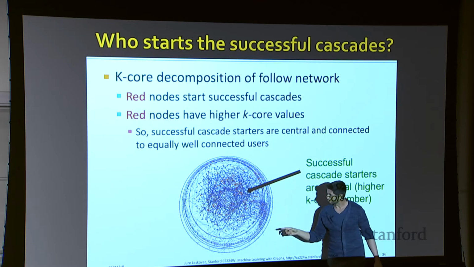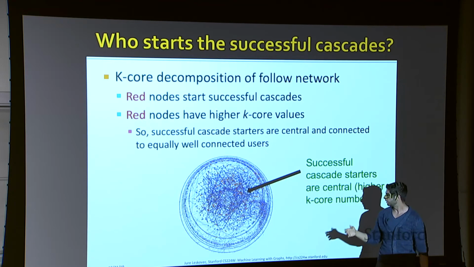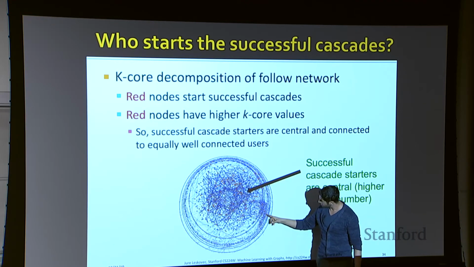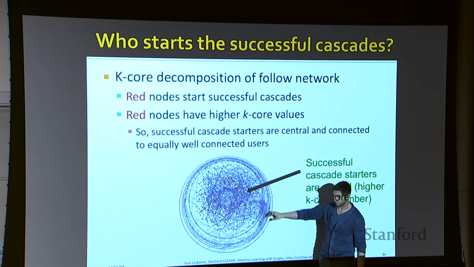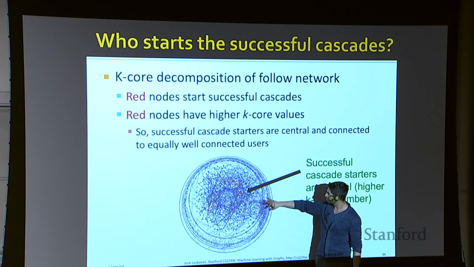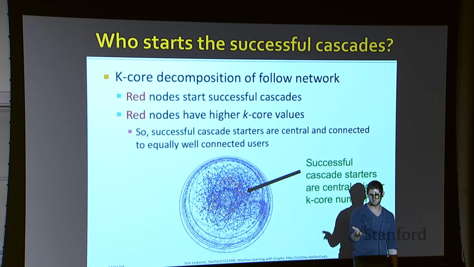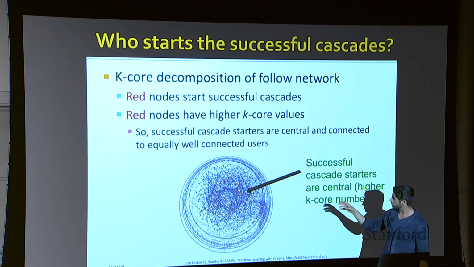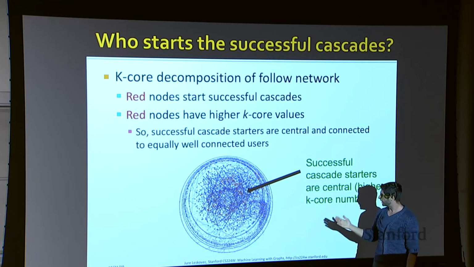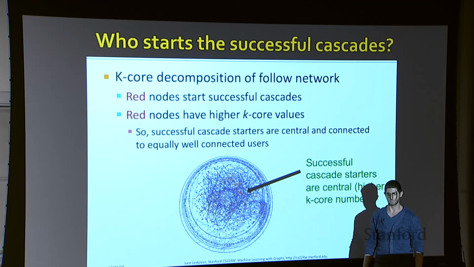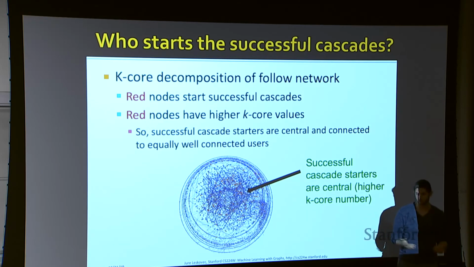The answer is, from what I recall, no. But the intuition here is you can already see it from the visualization. Some of the nodes that have started a successful cascade are here in the periphery. So we already know the answer, right? We know that it doesn't happen exclusively in the K-core. And one of the intuitions is exactly what you said: it's not only a matter of being part of the core, but also of how quickly you can reach the most important cores of the network. And the reachability sometimes is just a matter of sheer luck.